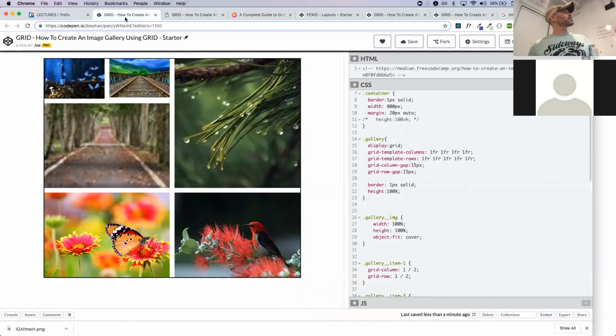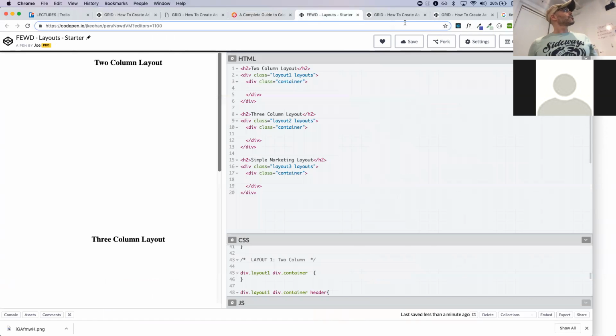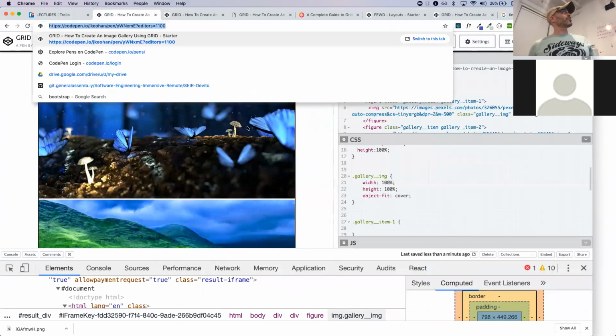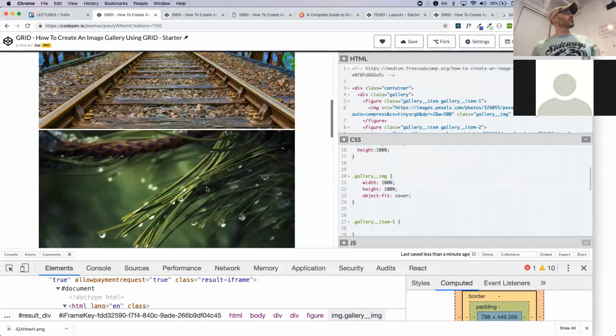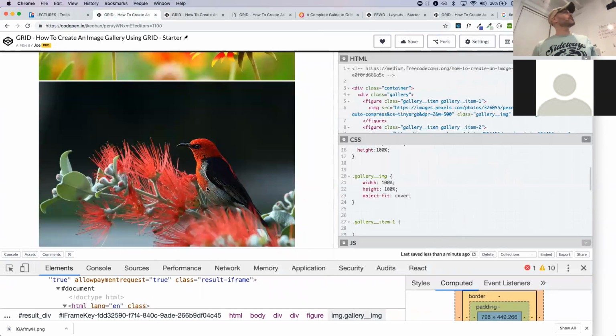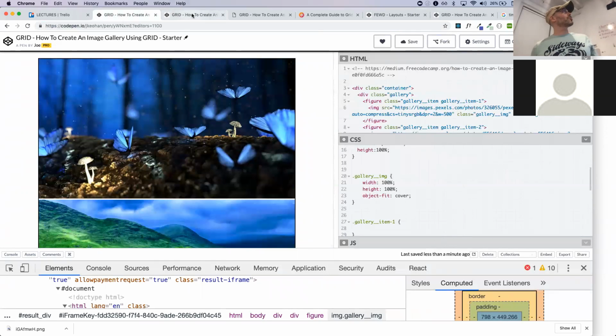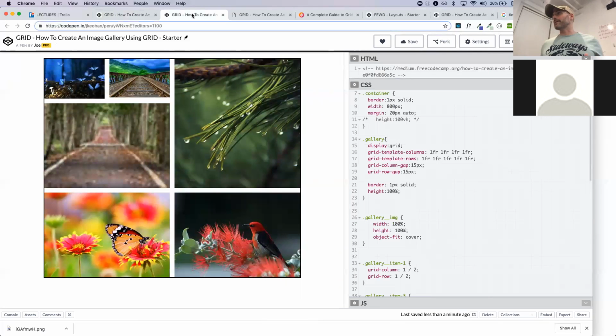All right. So let's jump back in. Think about where we started, just this bunch of images, right? Large images, and we turn those images into that, right? So it's a really awesome tool for us to do this, okay? I don't know if I had to do this with Flexbox. I'm not really sure I could do this with Flexbox. Not sure how I would get these things over here.